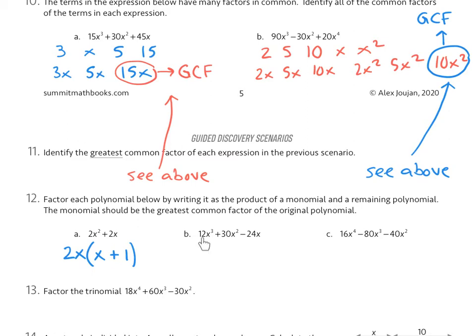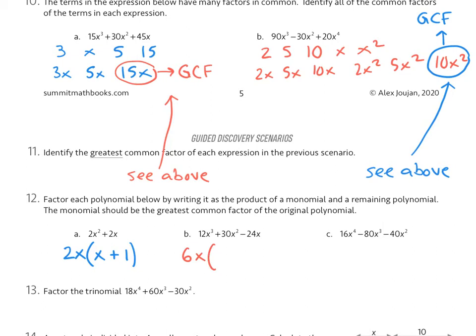One common factor is 2. Each of these is even. They are also multiples of 3, and as a result they are then multiples of 6. So 6 is one possible common factor. But if I look at the variables, each of these has an x in them. Only one x. This has one x, these have 2 and 3 multiplied together. So we'll take 1x as a common factor. So I can write 6x as my greatest common factor outside the parentheses.